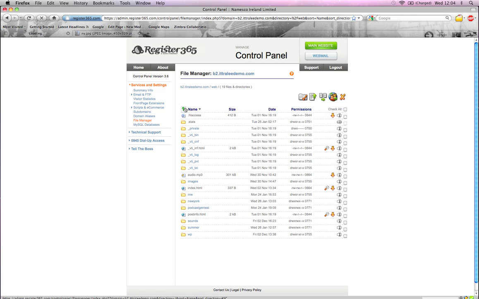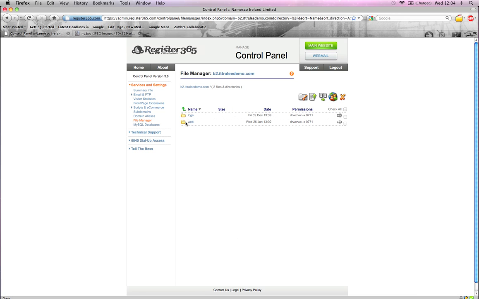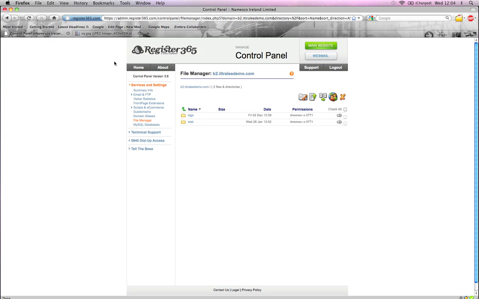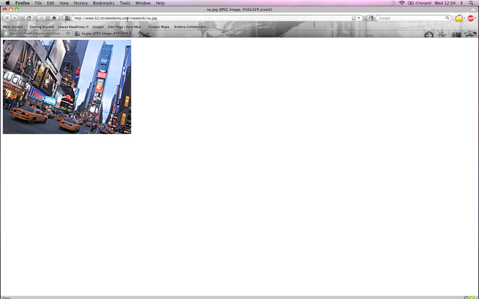If I go up again, you'll see that it's all in a folder called web. So if you want to think of web, the web folder, as being this www. And then anything inside this www or web folder is / the folder that it's in / the file itself.